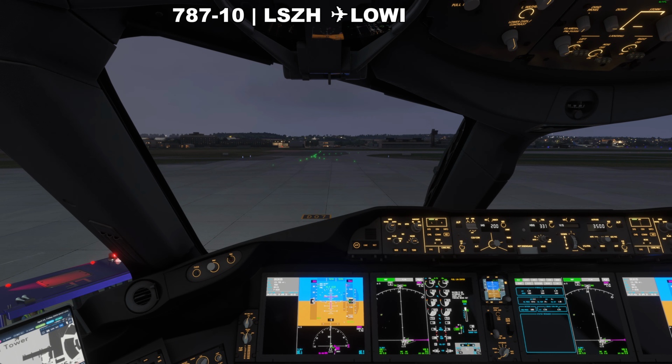Zurich ground, November 8, 9er 10 Bravo Heavy, requesting taxi. November 8, 9-1 Sierra Bravo Heavy, runway 34, taxi at pilot's discretion.